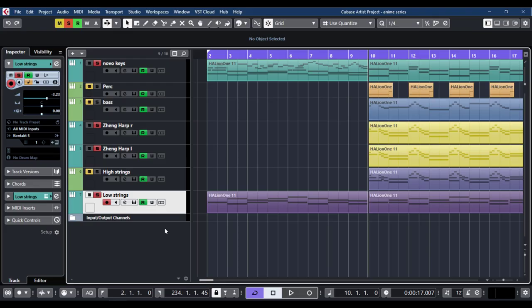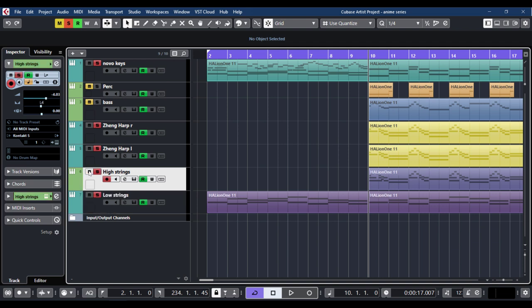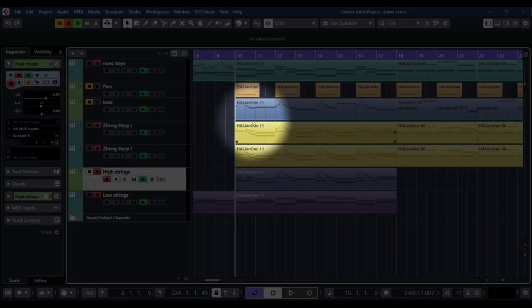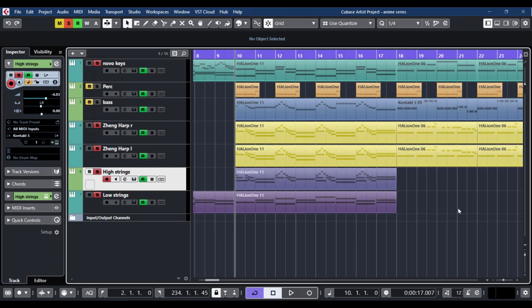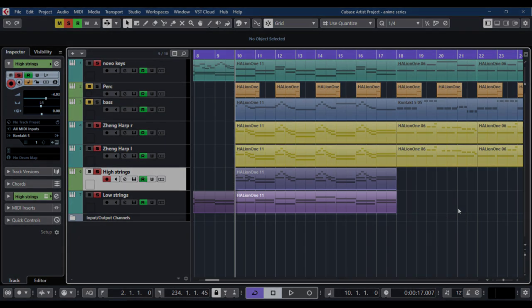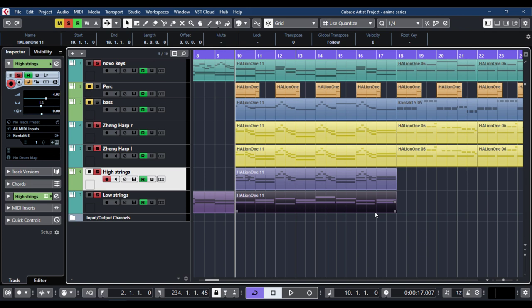If you open your piece with low strings, you would want to add the high ones next. Here they are replicating the harp melody because I wanted to emphasize it. The same melody is repeated but with a different harmony beneath. A great composition and arranging technique you can use, especially when pentatonic melodies are involved.